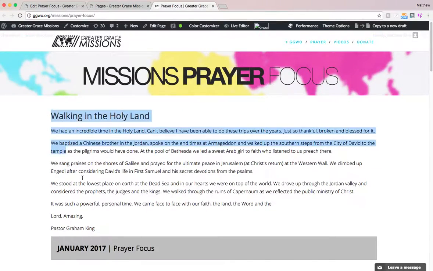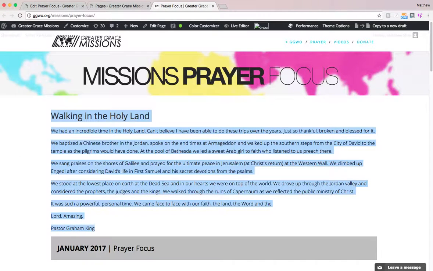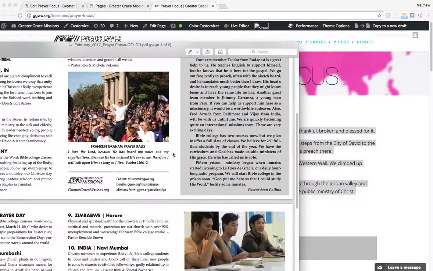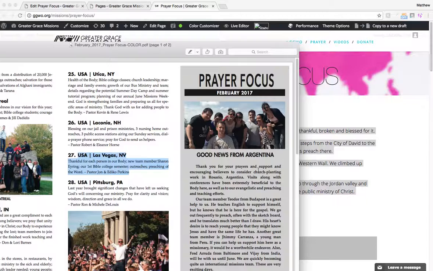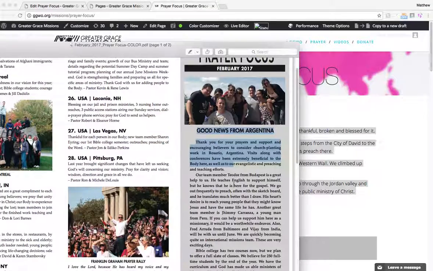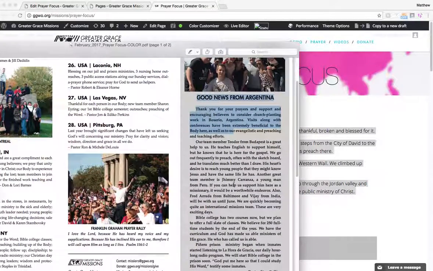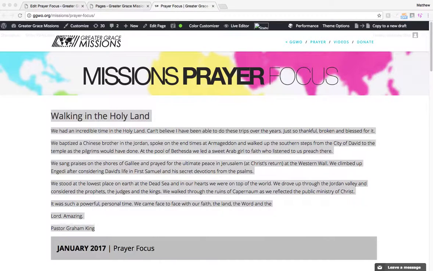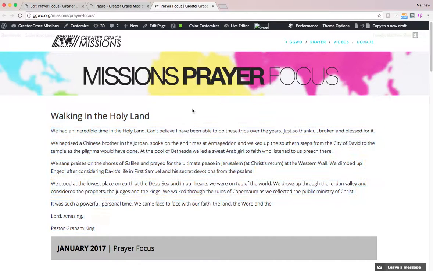So this is what we need to change here. In our PDF, we have a new, whatever this is called, but maybe it's a blurb for the month or new kind of mini post or mini something. But I'm just going to take all that text, copy it, and since we're already logged in, we know this is a page we want to edit, so I'm just going to come right here and click edit page.